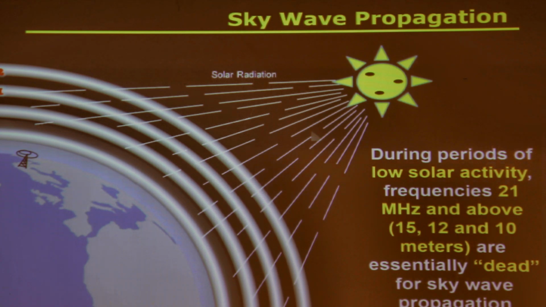During those periods of low solar activity, the frequencies on 21 megahertz and above, 15 meters, 17 meters, 10 meters, 12 meters, are pretty much dead. You don't hear much activity on those at all. Every once in a while there'll be a little spike, and you may get a day or two in which you get real good propagation on 10 meters, and it goes away again. But during the peak of the sunspot cycle, you can work around the world on these bands. I worked all over the world on 10 meters when the sunspots were good. I'm lucky to talk to another state now that the sunspots are bad.